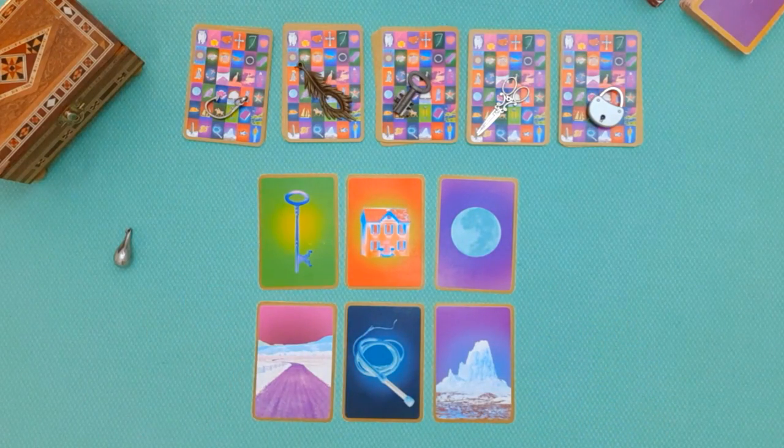Let's continue with more indications. Let's look at the columns. We have the Key and Road. I feel you are definitely going to find solutions. You are definitely on the right track. The House and Whip is challenging. There can be some issues around the home. Maybe there is a shakeup, and that causes some kind of change.